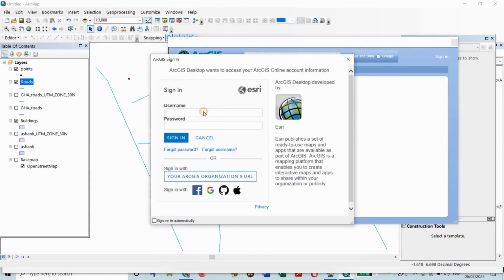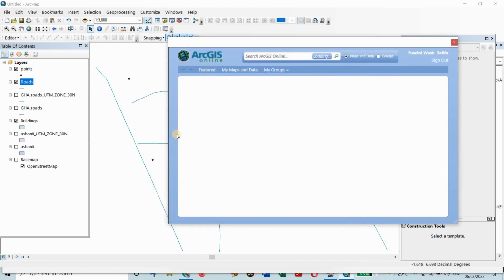Sign in, and then paste. Then put your password. Then click on it. You see, I've signed into ArcGIS Online. So with this, you can just type in whatever information that you need.